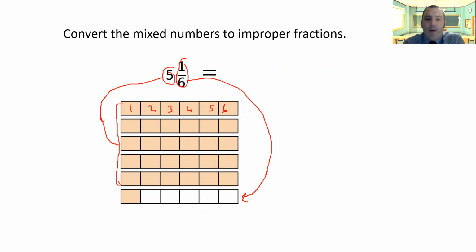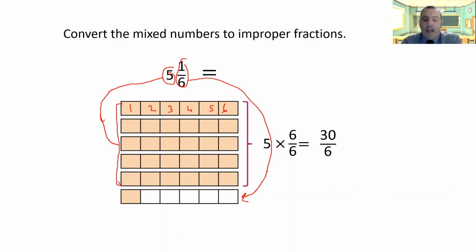All I have to do now is count up the parts. So 5 lots of 6/6. If we're multiplying a fraction by a whole number, this is not going to become 30 over 30. We're talking about the same denominator. My denominator is going to stay the same. My numerator is what changes. So 5 times 6 gives me 36.